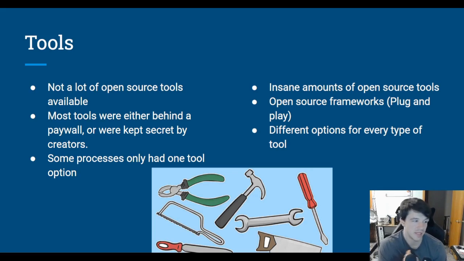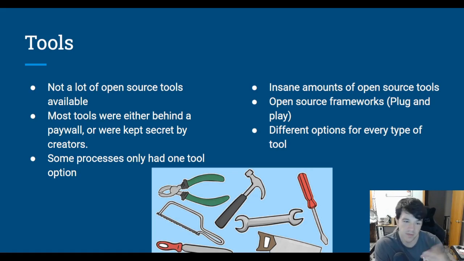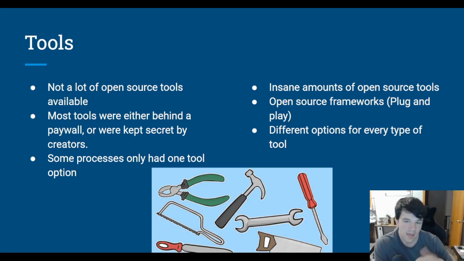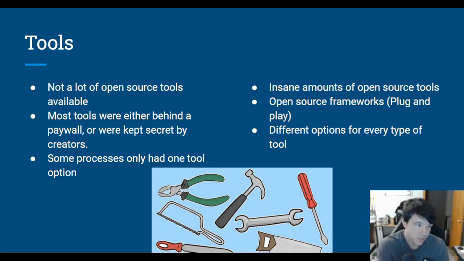Now you have options: do you like Rust tools, Go tools, CLI tools, or tools with GUIs? There are even open source frameworks like Recon-for-the-Win if you just want to plug in your API keys and go. Don't like Burp? Use ZAP. Don't like either? Use Caido. Don't like ffuf? Use wfuzz or GoBuster. Don't like Amass? Use Subfinder. For port scanning there's nmap versus masscan versus Nabbu — so many options for all different kinds of tools that you can make your own personal tool belt out of just open source tools.